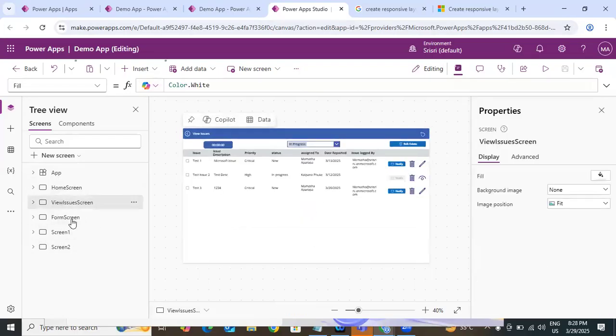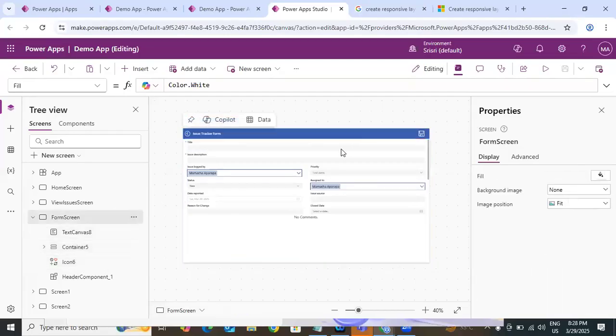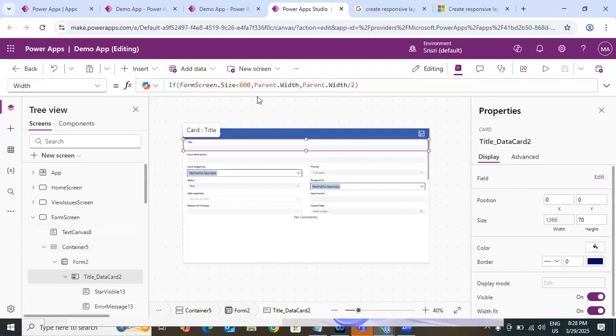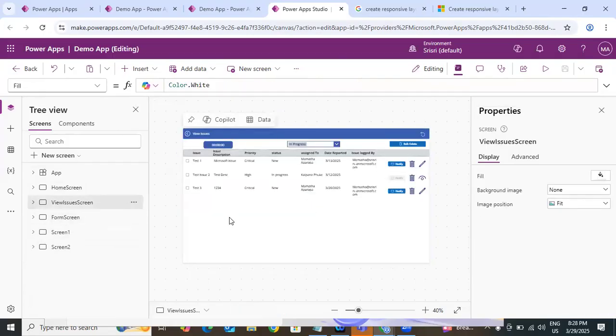Wherever we are using everything, we need to follow it in the containers, and for the form, we should mention width to fit, as we have done. We need to enable that for the fields, and for the field width, if it is based on a specific screen condition, you want to write that breakpoint, we need to consider this formula. You can write how much width it should occupy, even for the gallery as well, based on the condition.